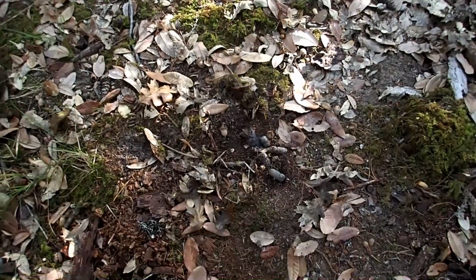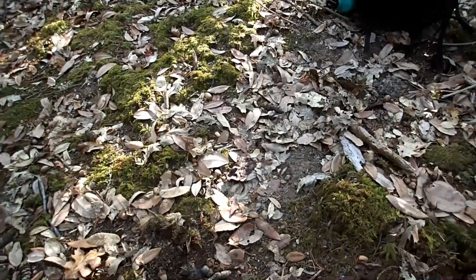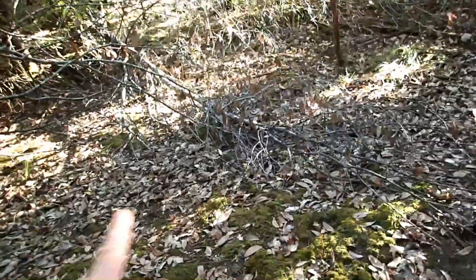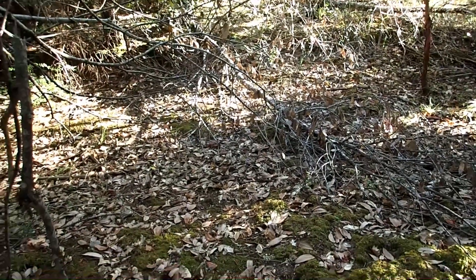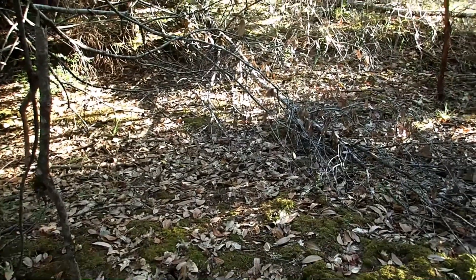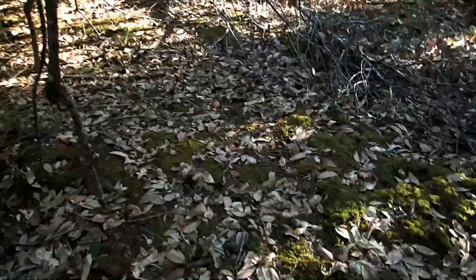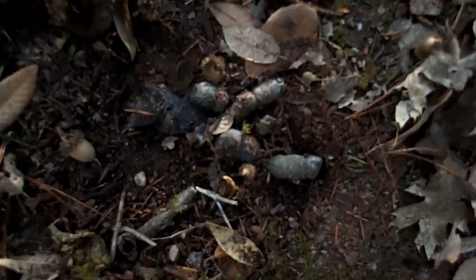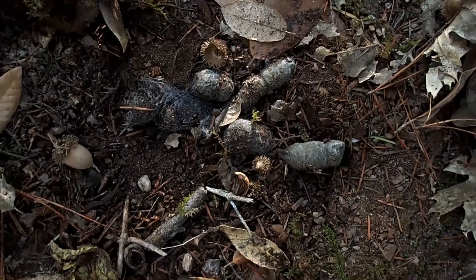So it looks like the bobcat was just kind of passing through and happened to bury a scat right here, where this deer trail comes out onto this old road that was used for logging many years ago and has since overgrown — it's probably been 40 years since this road was actually used. This is just a look at a bobcat scat and how you can tell it's a bobcat versus something else found out here, like a gray fox, a mountain lion, or coyote.